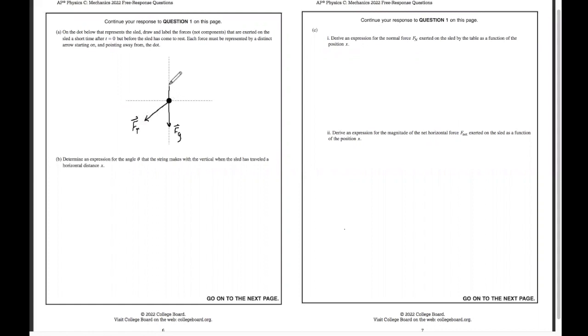Now, normal force, we do know has to cancel out both the vertical component of tension and all of gravitational force. So I'm going to try to draw it about equal magnitude. That's probably a little bit too small, but it's close enough. The main thing to note is that the vertical components of all of my forces must add up to 0. And then finally, we do have kinetic friction, which should just be pointed straight to the left. So I'll label that F sub K. All right, there's our free body diagram.